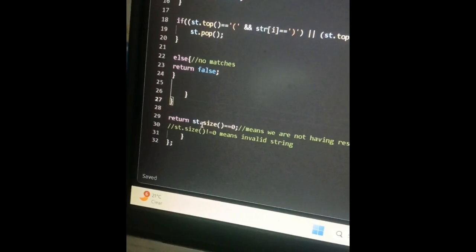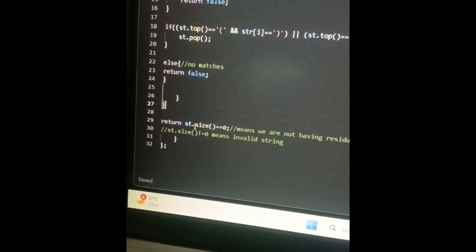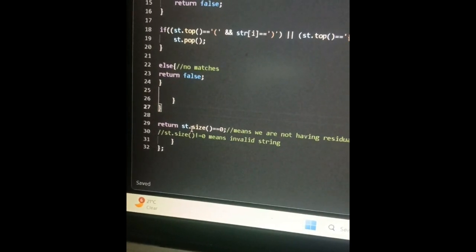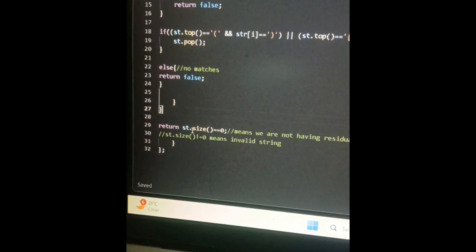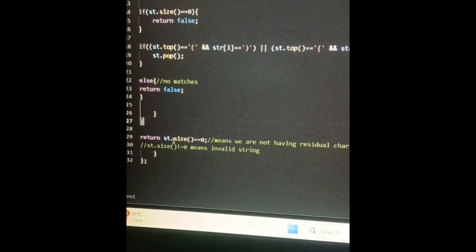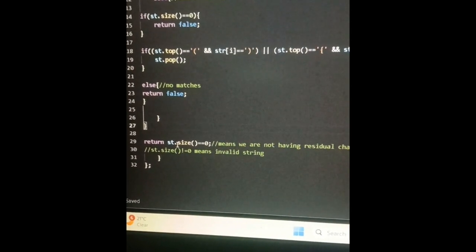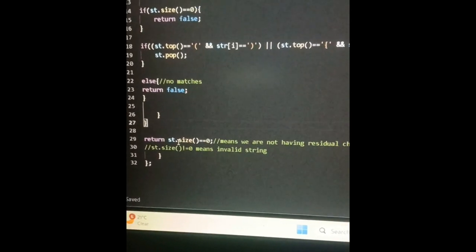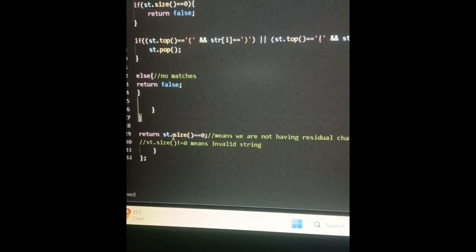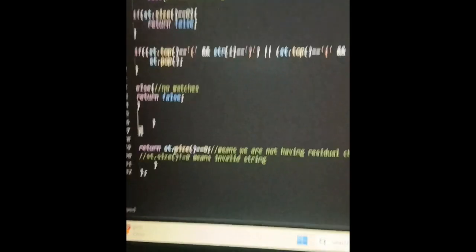This is at the end, and last we return our empty stack when we got our stack empty after popping the top element, when we got the corresponding closing character every time which matches with the opening character of the opening parenthesis.